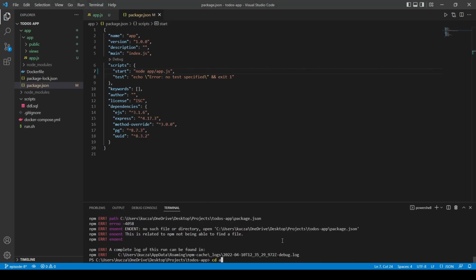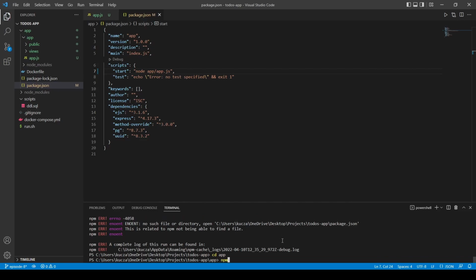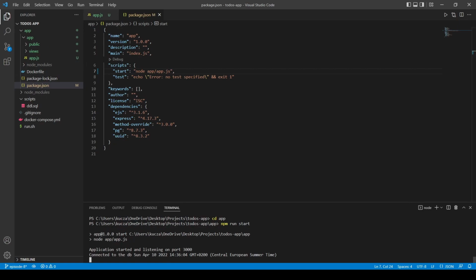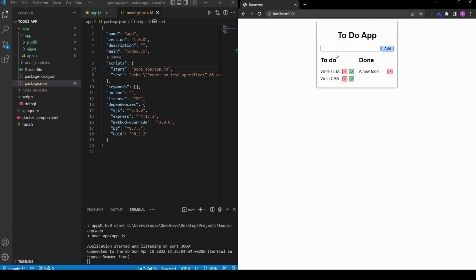And this time we get an error because we need to go into the app folder, of course, because we are not even in our application directory. Okay, so let's now open our application. Let's see if it still works. Okay, so it seems that it does work indeed.